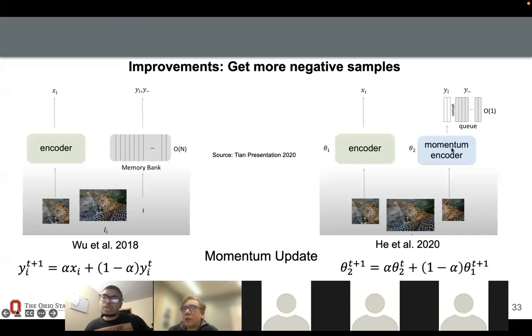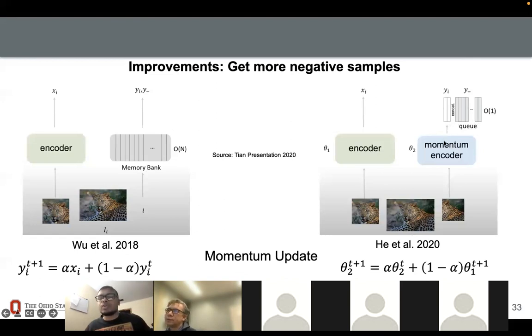They're going to keep a copy of that encoder itself, but it will be updated more slowly than the original encoder that you are training. So the momentum encoder is basically a version of this encoder that is updated slower than this encoder. You update the parameters of the momentum encoder, theta 2 here, as old theta 2 plus 1 minus alpha times the new theta 1. This encoder is how you calculate your contrastive negative features. And the second contribution was, don't keep the entire data set; keep a fixed batch of old features, very large, but keep them in memory.